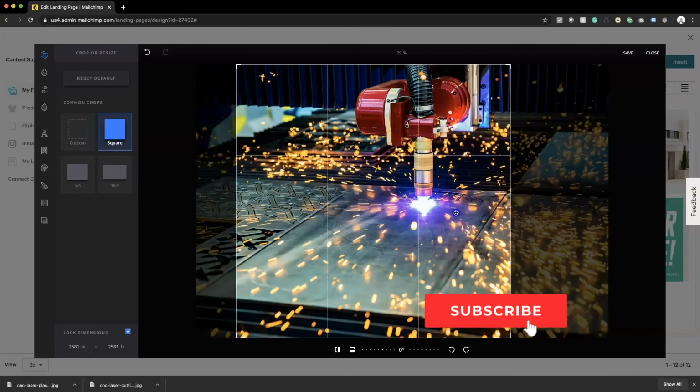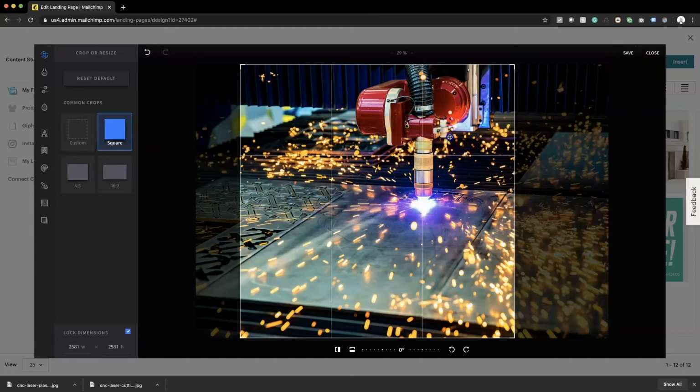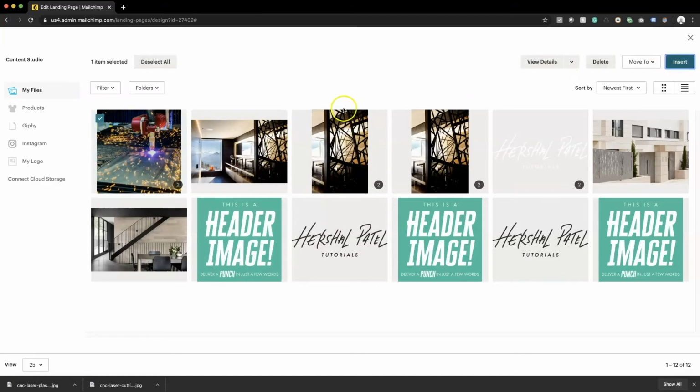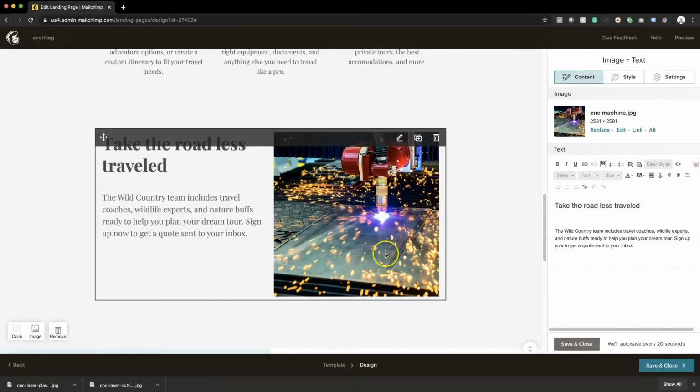So I'm just going to align it a little bit so you can see some of the designs it's already cut. Plus you see all these awesome sparks flying everywhere. So that's nice and exciting. I'm going to go ahead and save that and then insert it. And boom, you've got a really cool picture there of the metal cutting going on. And then you've got some space here where you can quickly describe in a few words or a few sentences your method, your product.